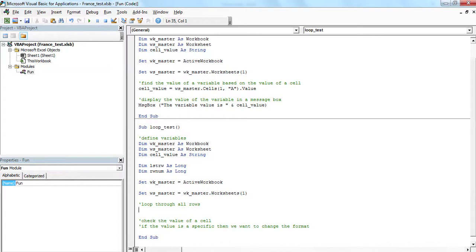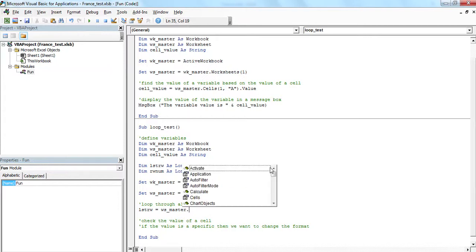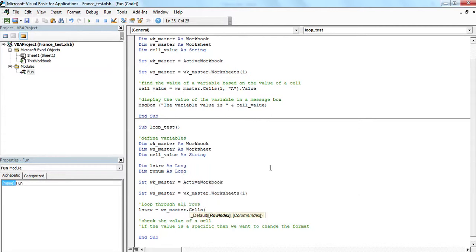So there is a small line of code that we're going to use. Last row is equal, and then we're going to select the worksheet where we want to look. Then we want to look at some cells, and we want to count the number of rows. And we need to identify the column where we're going to actually look for it.